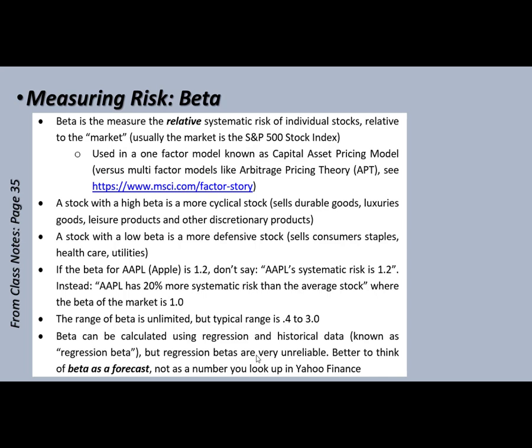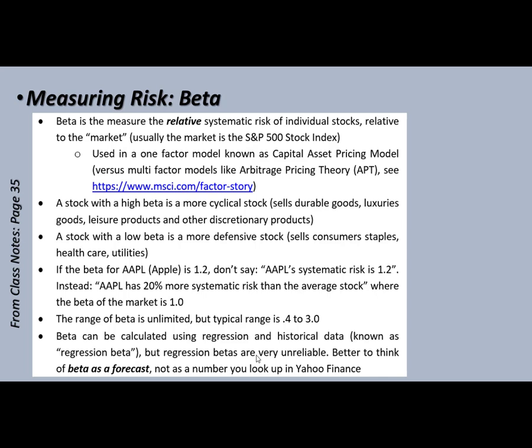There are other models out there. Arbitrage pricing theory is the one I heard the most of. I gave you a link in the notes to MSCI, which used to be Morgan Stanley but is now MSCI. They bought the most famous of those APT models, which is the Barra model. They used to have all their factors listed so that you could see them, but they've somewhat gone proprietary on that now. But there are other models.